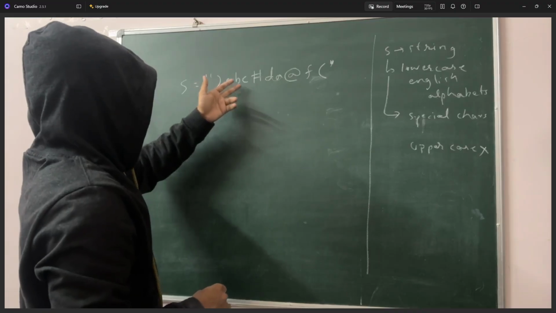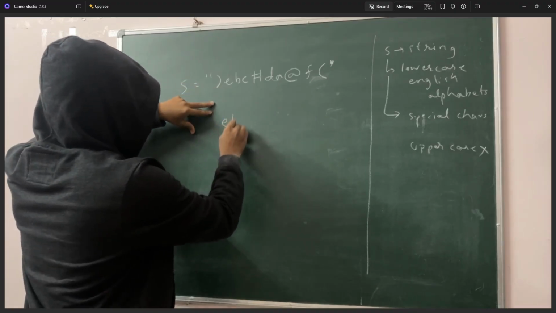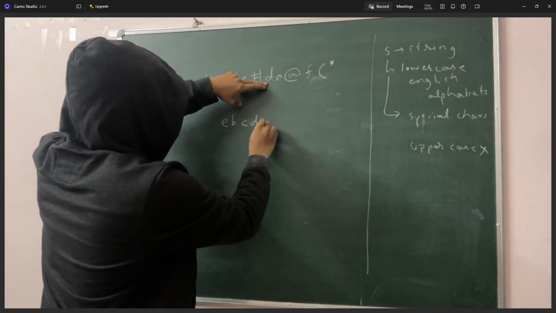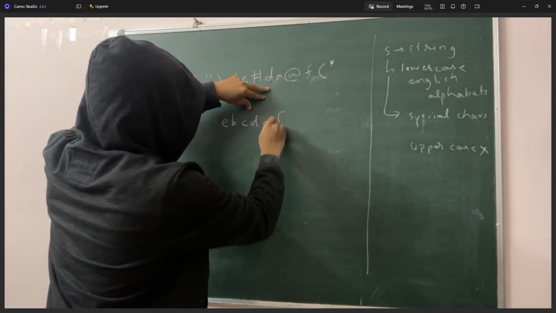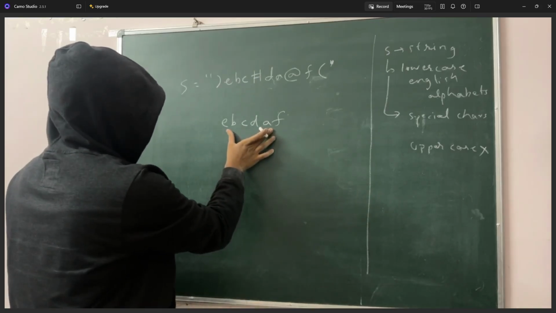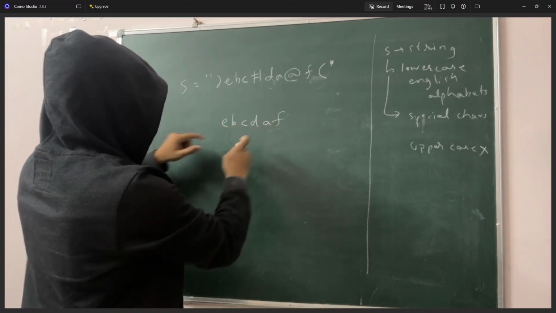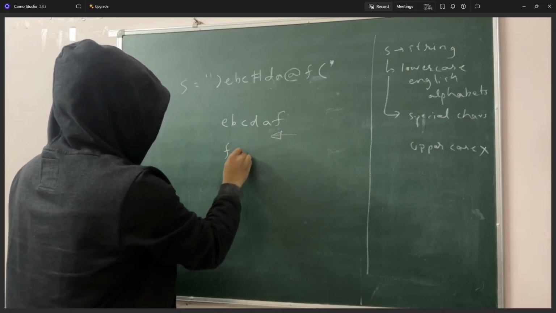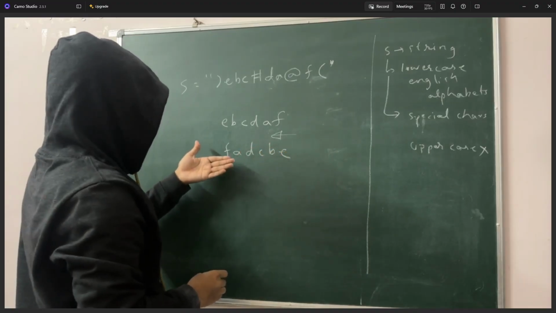In the question, they've said first you need to take the lowercase characters. If you see in this, what we have is E, B, C, and this is a special character. Again we have D, A, and then @ is a special character, we have F, and this is an open parenthesis. So these are the lowercase English letters, and we need to reverse this. When you reverse this, F will go here, E will go at this position. Reversing means you need to read from right to left, so you're getting F, A, D, C, B, E. This is the reversed string.